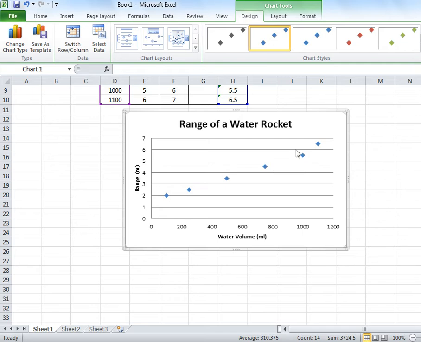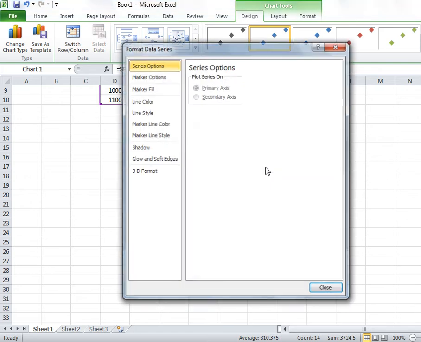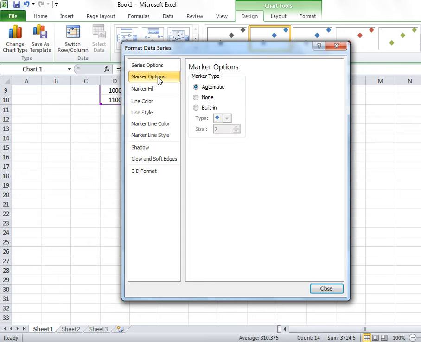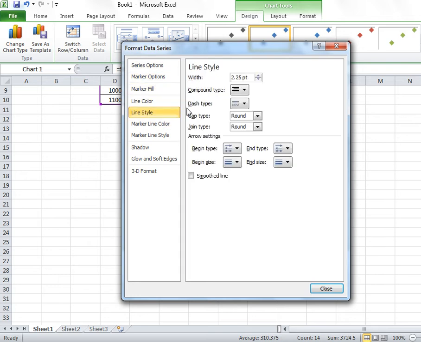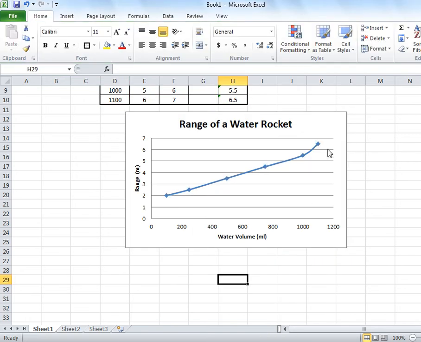Your data won't look like this. You might have a strange curve. It might go up, it might point down. One thing you can do is put a trend line on. There's a few ways of doing that. If you just want to put a simple line through your data, you double click on one of your data points. So double click, and you can choose to have a solid line, and you might choose it to be a smooth line, and you press close, and that just puts a line through your data.